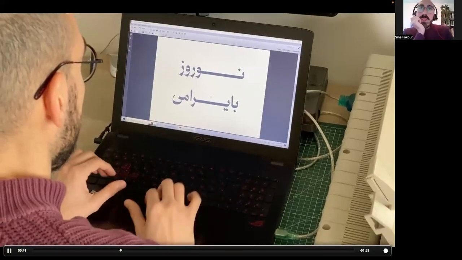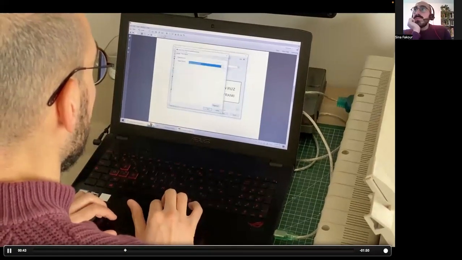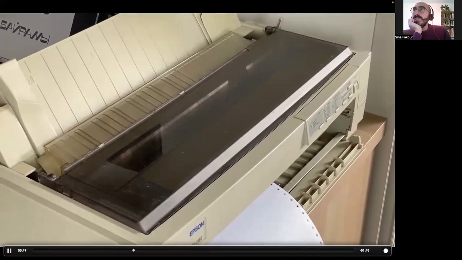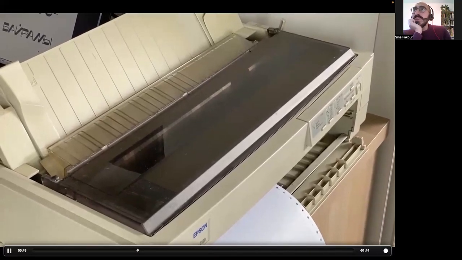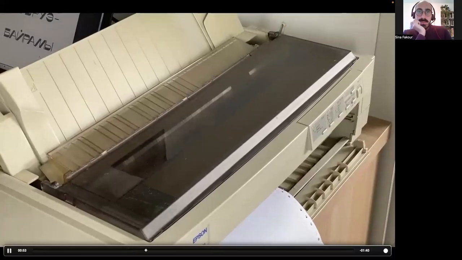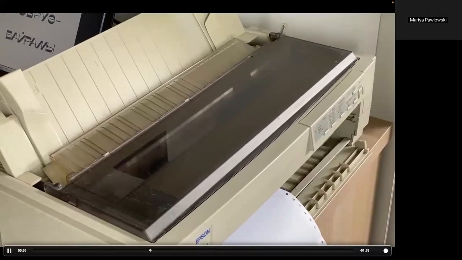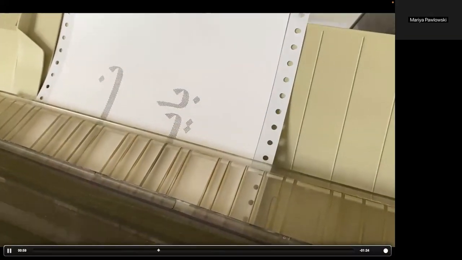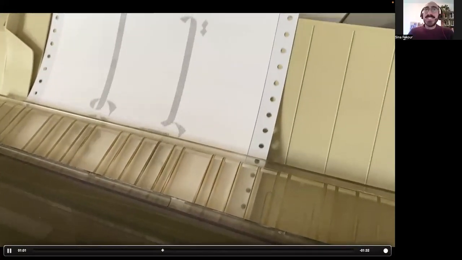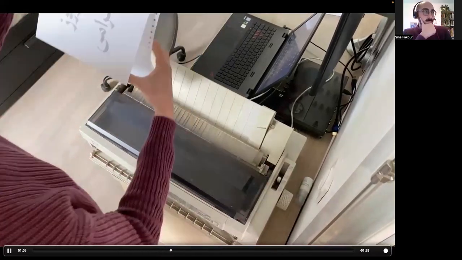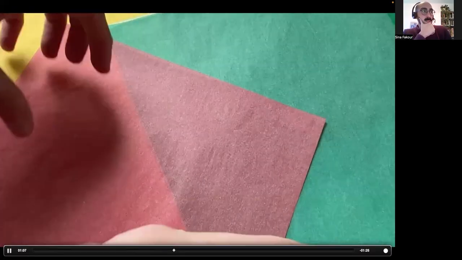So does anybody know this printer actually? I don't think you would because you are the new generation. You have never seen this. But if you have seen it, just raise your hand. I'm curious to know. I mean, we're in Germany. We are still sending faxes. I don't know what the English word is, but I know this thing. Ah, okay, cool. So this is a dot matrix printer. I will explain after.